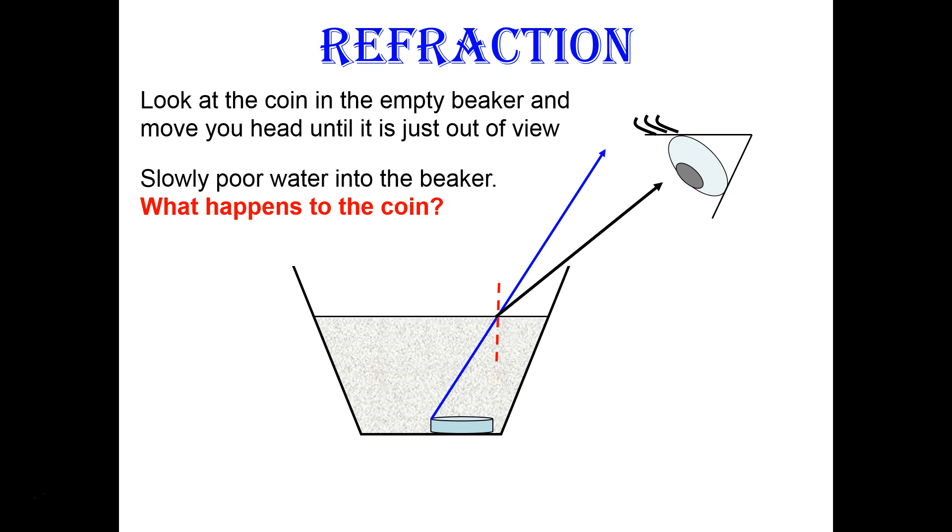This allows you to form an image of the coin. But you're not seeing the coin where it actually is. You're seeing the coin shifted to the side just a little bit. So you're forming an image of the coin, but you're not seeing the real coin. You're only seeing an image of it. All right. And that's how depth illusions occur as light moves from water to air.